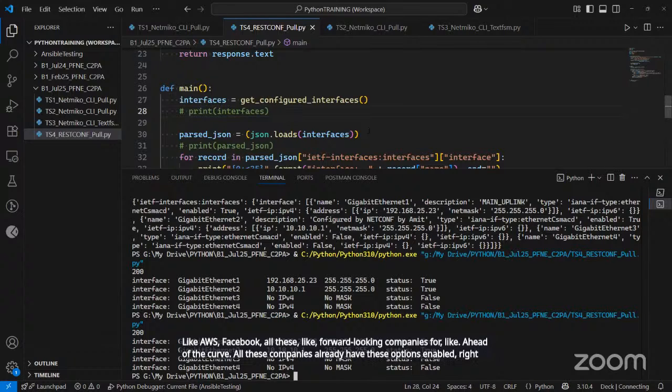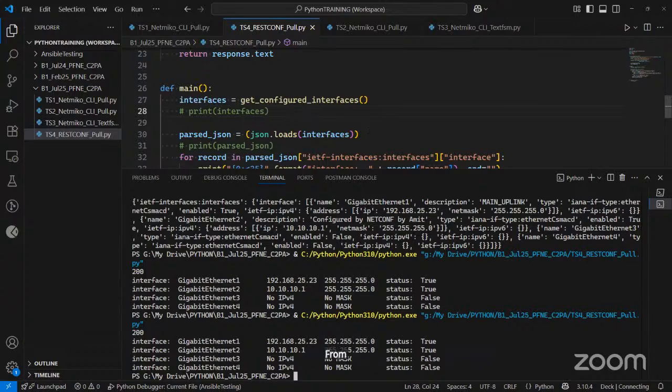So what if you get an opportunity to work for a company like that? You should know what to do when you get structured data, or how to get structured data from the device. And in the other cases, where you're just getting your plain old CLI to work with, even in those cases, what options are available, and how much automation you can do in those scenarios.